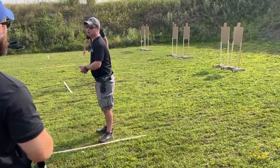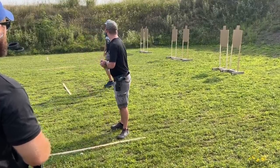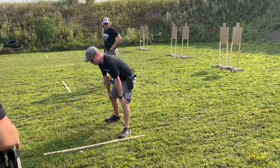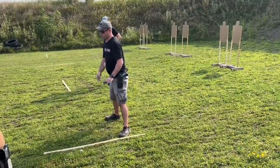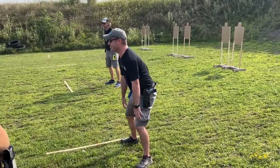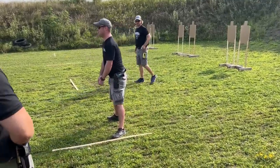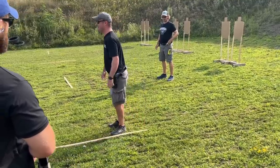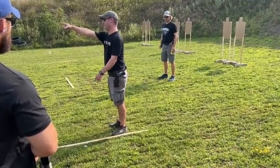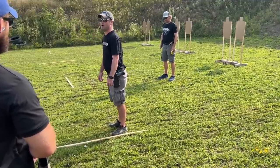Yesterday, we didn't beat you up about your stance at all or how you were standing. It's not going to be the same story today. When you start and stop, we want your feet spread apart, knees bent, ready to move. So notice, I start like this. I step across. When I'm ending the drill, I'm like this. I'm ready to move. If I did the drill wrong and I step across and my feet are like this, now Ben and I are going to have a foot race going to the back of the bay. This is probably not the way I'd want to be starting, right?